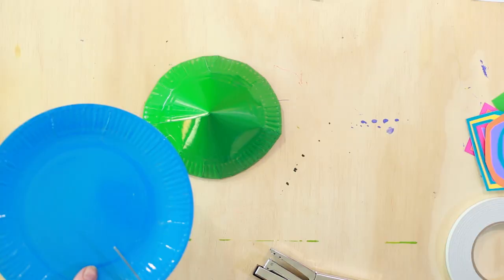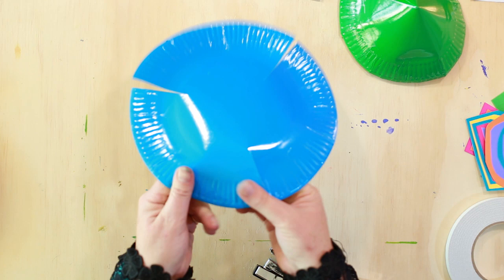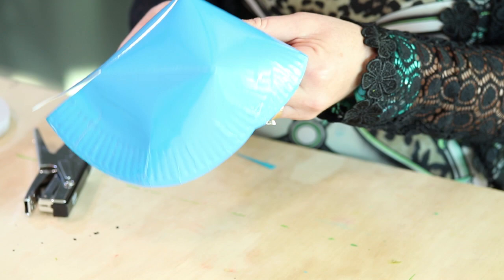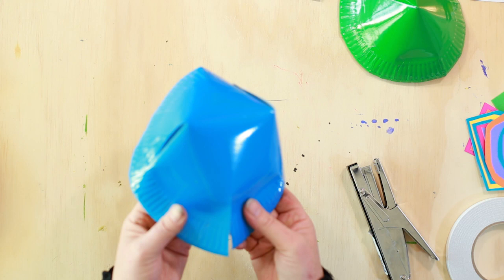Another way is to put a few cuts in. And you can show students both ways and let them challenge themselves. And just pull it in at the corners. And this is going to make an abstract shape, which I quite like. And we know Hundertwasser was very abstract and he liked peculiar shapes. So this works really well.